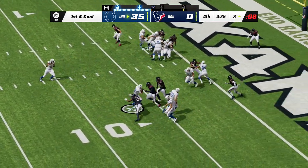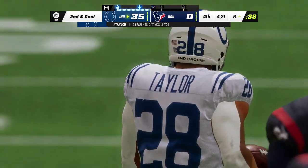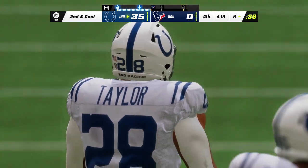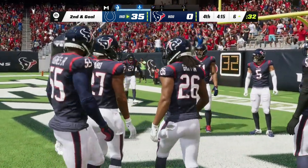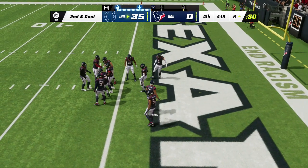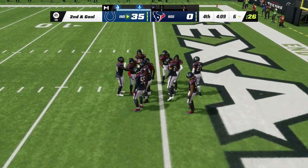They'll run here with Taylor. Slipped one tackle, but no more as he's knocked to the deck behind the line of scrimmage. Call it a full 3 yards in the wrong direction there. Brings up second down. On this day, the ground has been his, but at least on that individual play, we just saw the defense finally with a win.